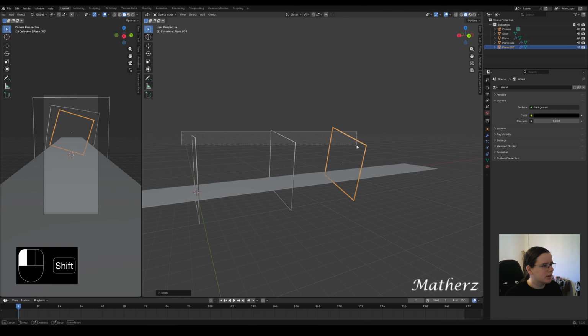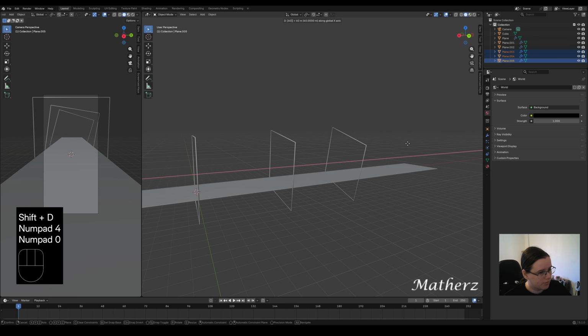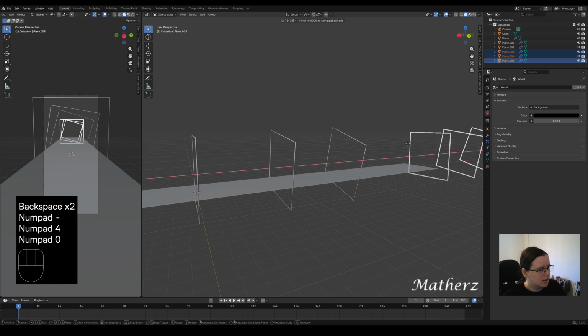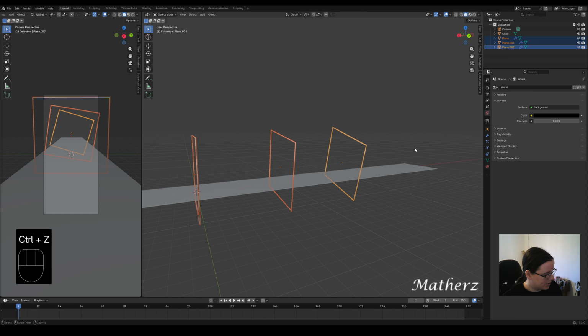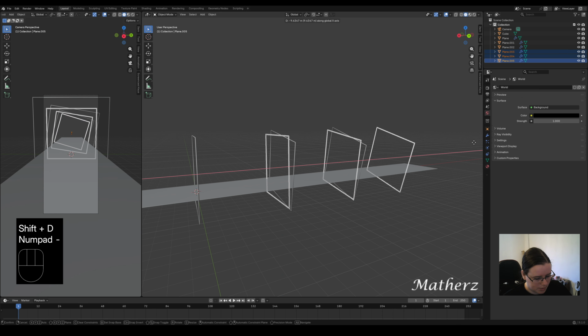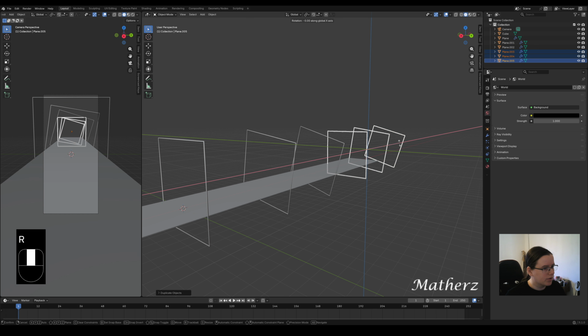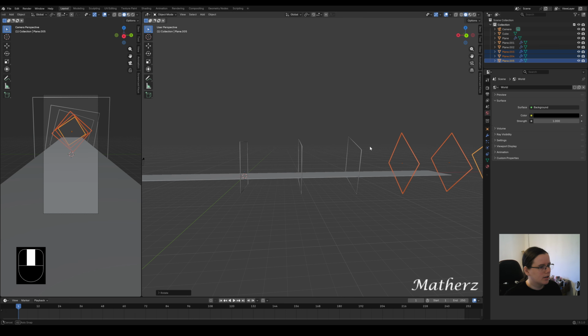And what we can do is select all these, go Shift D, 40, let's try 40, so -40. If it's going to go here, we could go -30, so let's go Shift D, -30. And you're going to want to go ahead and rotate these round again. As such, so you're kind of making like a nice little tunnel.